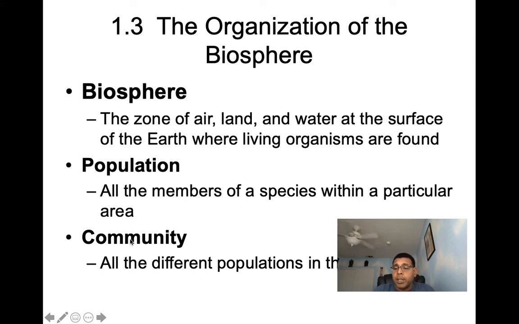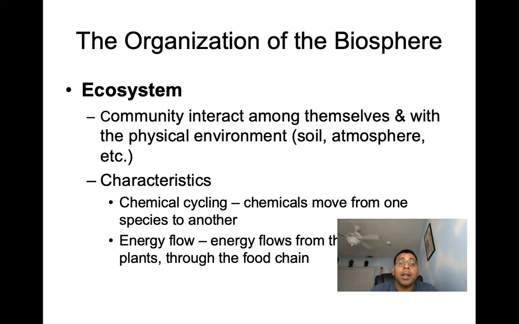And then we have the term community. When we use the term community here, we're referring to all the different populations in the same area. They make up what we call a community. And in a community, you'll see you have organisms interacting with each other and also with the physical environment, forming what we call an ecosystem.